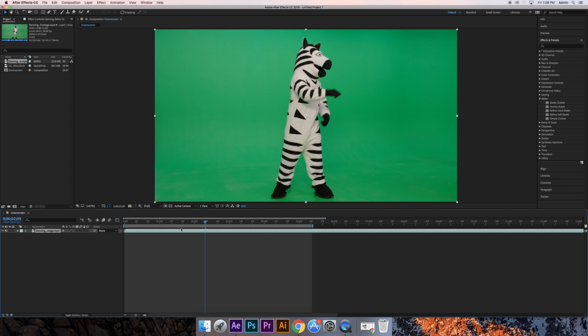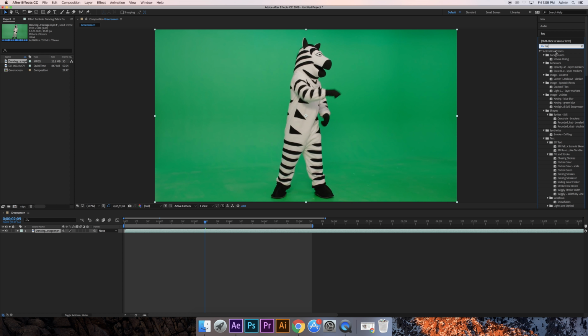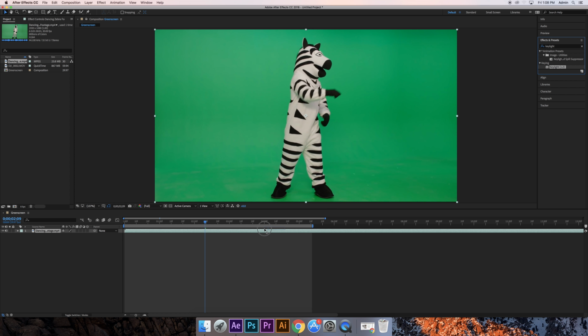To key out the green, under Effects and Presets, type in Key Light and apply that effect. I'm going to drag and drop it.